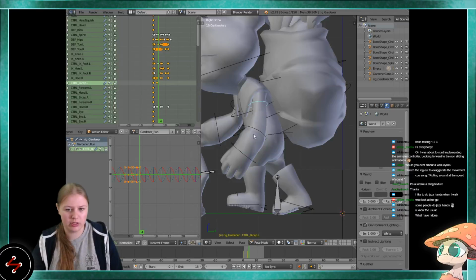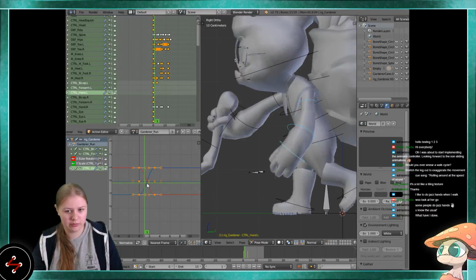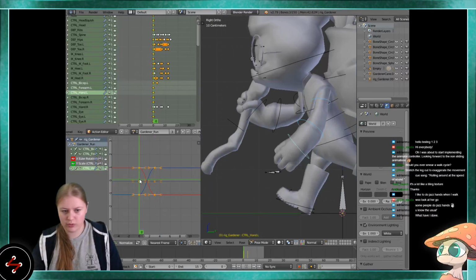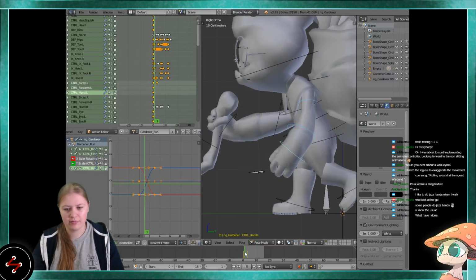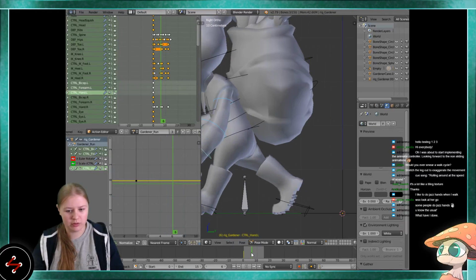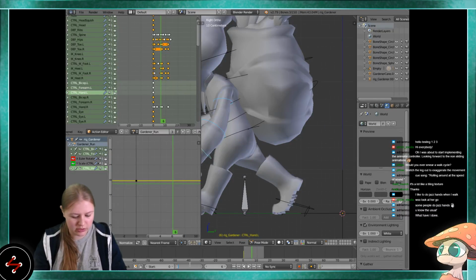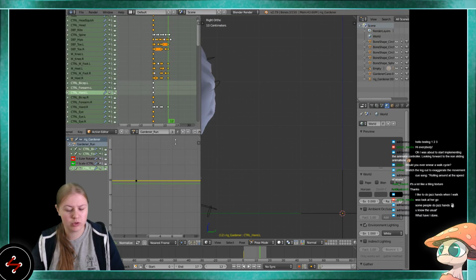Right. So what's happening here is that it's looping when it's not supposed to, because I had set this up to be looping earlier. There we go. So she swings her arm back. I'm actually going to delete this keyframe because I can put a keyframe somewhere else. Right, this needs to loop at what, 17 was it? 12.